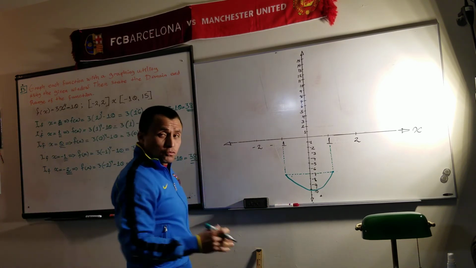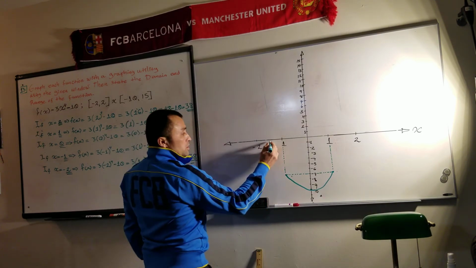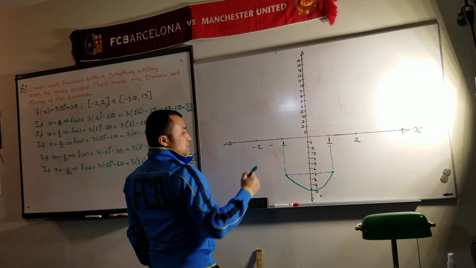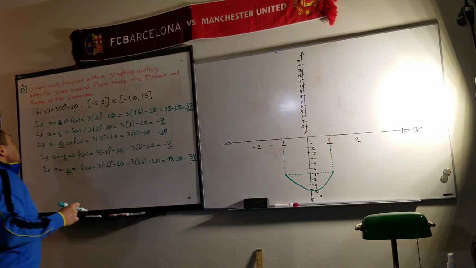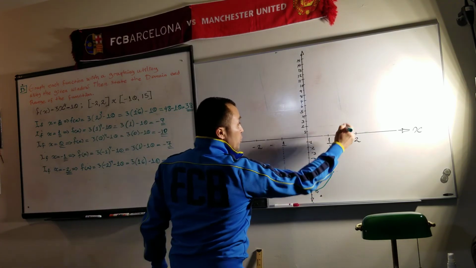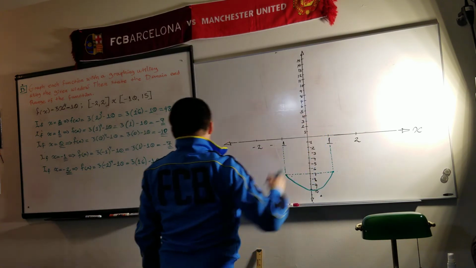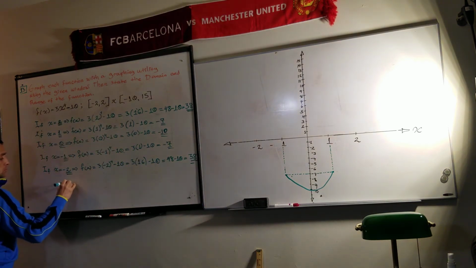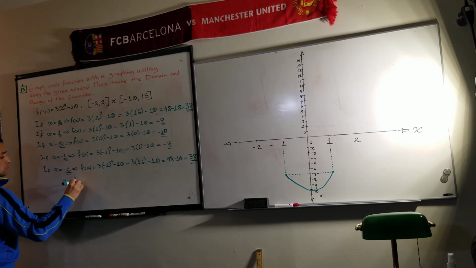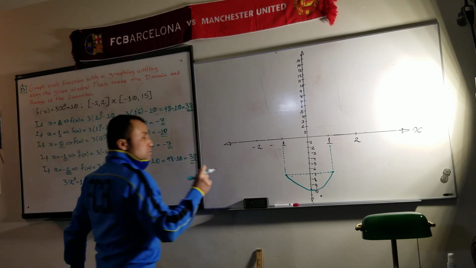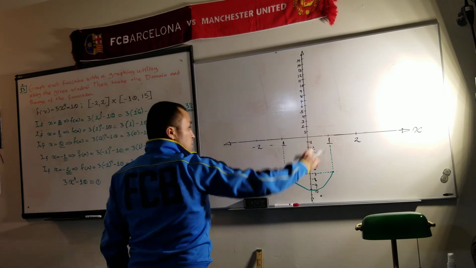But if we would like to see where the function is going to cut through the x-axis, what we can do is equalize the function to 0 to see at which point of the x-axis the function goes through. All right, let's see what happens. So 3x to the 4 minus 10 equals 0. Let's see at which point the function cuts the x-axis.